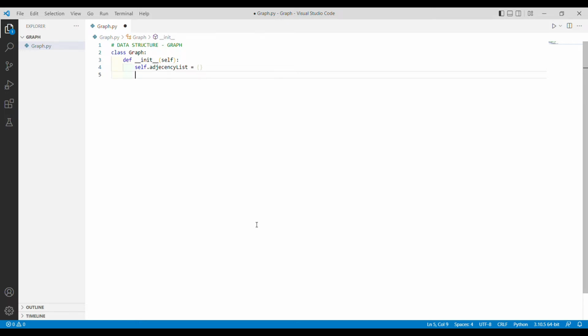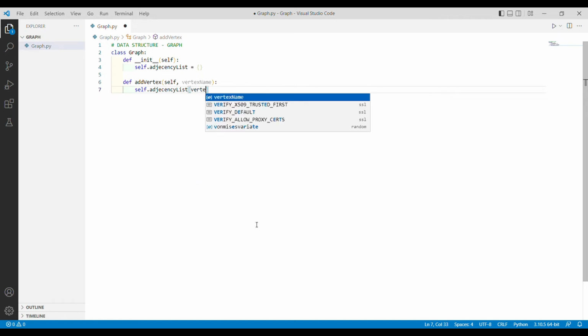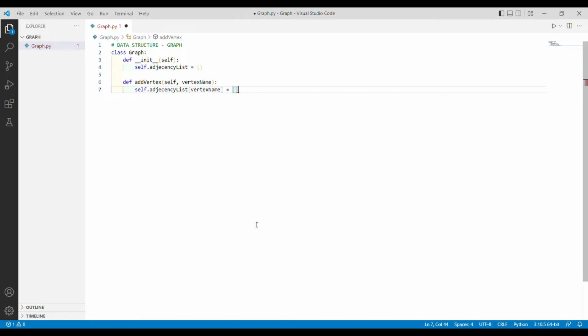So let's start with the basics. For the graph data structure, we want a function by the name add vertex. For this function, the user will pass graph.add vertex, the vertex number. So what we want is for that vertex to be added to the graph. We will add that vertex as a key to the dictionary, and corresponding to it we will keep the value as an empty list. That is, we have the vertex added to the graph, but there are no edges connecting to this vertex as of now because we have just added the vertex, right?